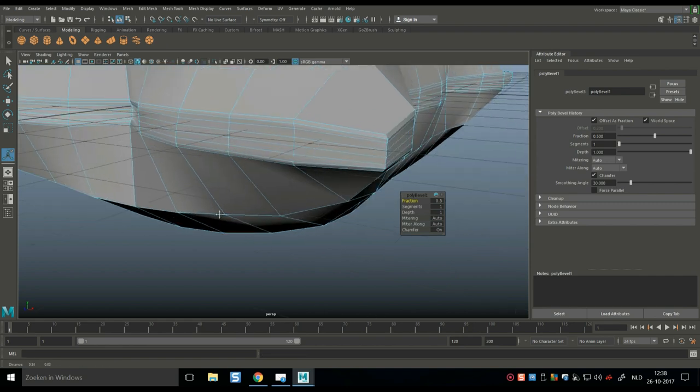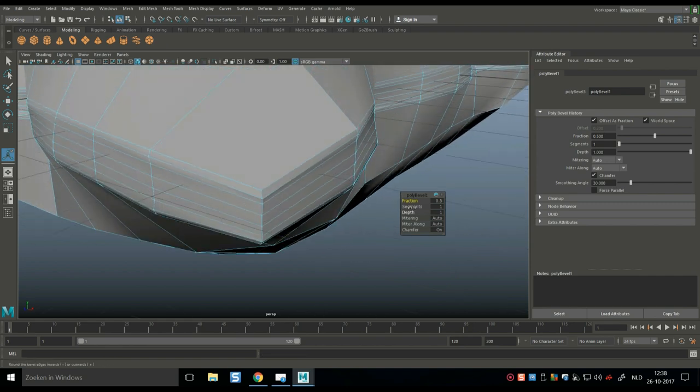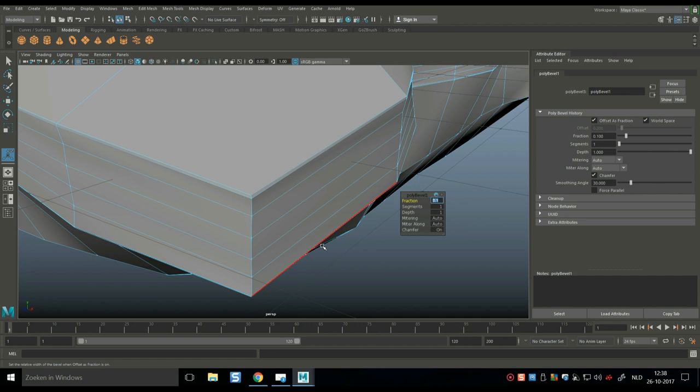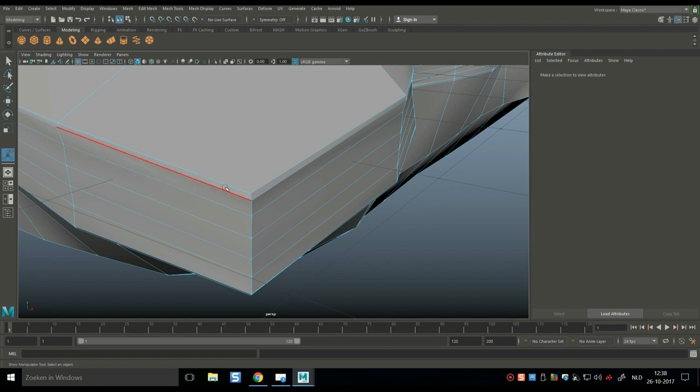As we do that, we need to add some values here. First of all, the fraction. Let's do 0.1 so we can see what that's looking like. That's maybe a bit small. Let's try 0.2. That looks a little bit better. Yep. Then we'll leave it like that, and we'll right click and go in.